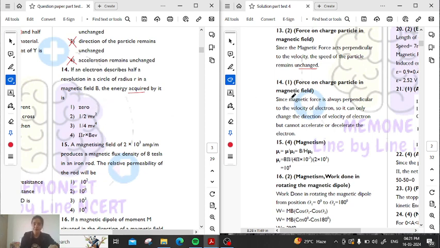How? See, like I told you in a previous question also, the magnetic force is always perpendicular to the velocity of the electron. Suppose this is the magnetic field, it is always perpendicular to the velocity of the electron. That means the electron moving with some velocity, the magnetic force will be perfectly perpendicular to it. If my charged particle, an electron or any other charged particle, is moving up here, then the force will be exactly perpendicular to it here. So it is a scenario like this.